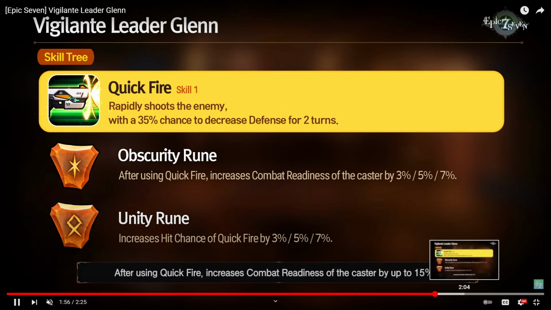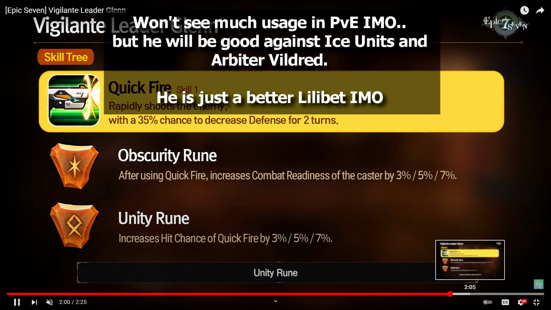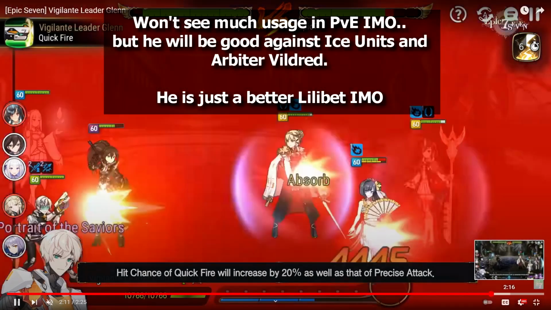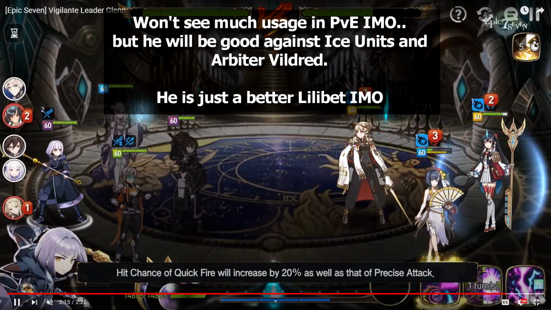I think that he's going to be decent in PvP. Definitely, you will never see Arbiter Vildred on defense anymore, for sure. I think Glenn's just going to make it so that you cannot run Arbiter Vildred on defense, which is kind of sad because Arbiter Vildred is not even in that great of a spot right now. But yeah, this unit seems pretty cool.